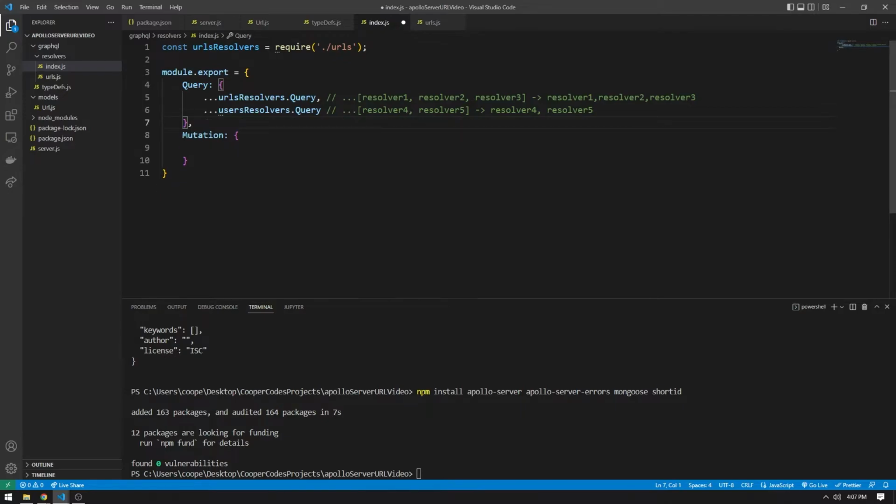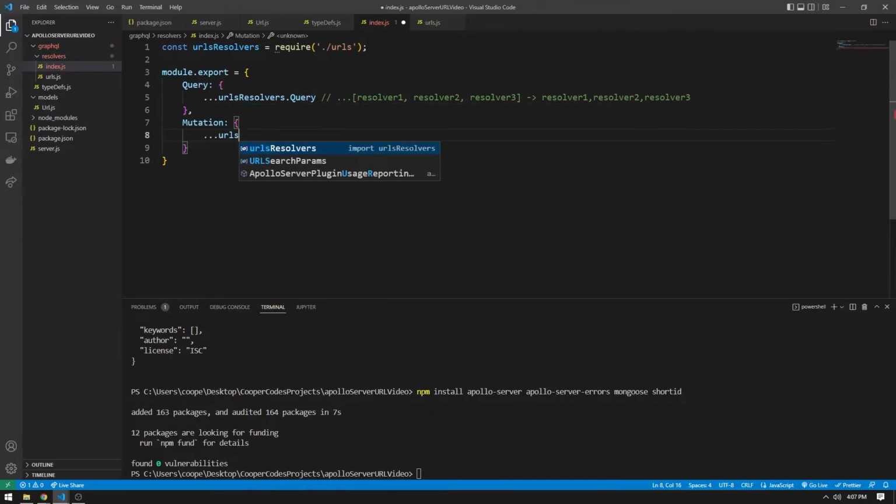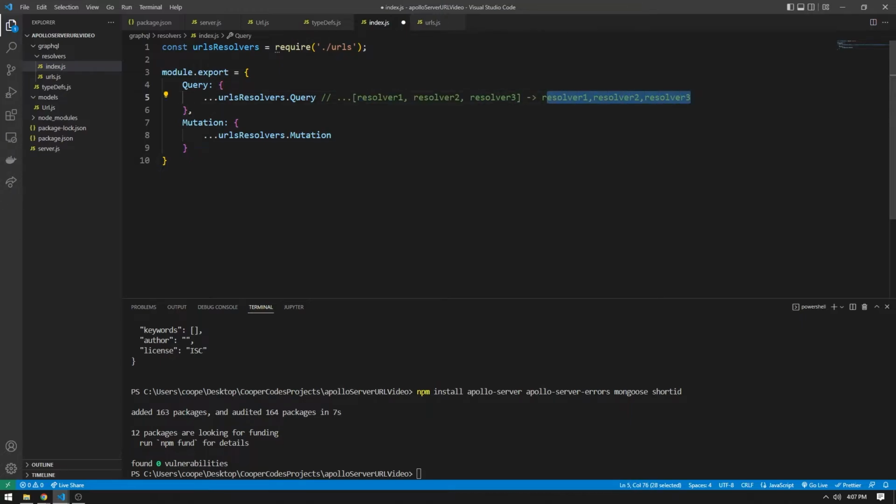All right, and I'm going to get rid of the users resolvers here because we're not going to do anything with users. That's just an example as to why this syntax makes sense, especially if you're expanding your Apollo server project. Then the same thing goes for mutations. The exact same logic applies. So I'm going to skim over this, but the mutations are stored just like queries, except they're mutations. Big surprise. And the same logic applies where the spread operator is doing the same thing because it's keeping all the resolvers and giving one large mutation block at the end.